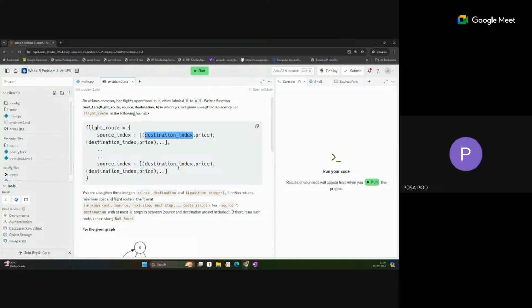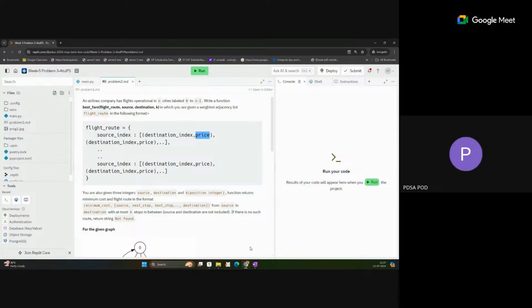So we are checking this condition. Suppose our first vertices are S and A, then we look at the S key and traverse this. If the destination value is A, then we will read the price value for this.